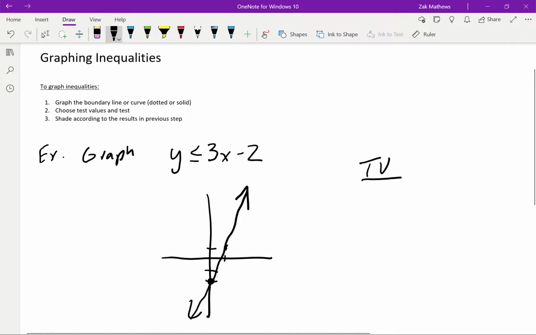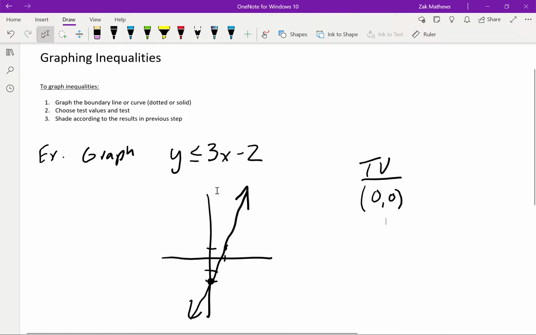So let me choose a test value. We'll choose the point, because it does need to be a point. We have an x-y equation. Let's choose the point 0, 0 first. Now, when I'm choosing test values, I'm just choosing any point on this side or any point on this side. It does not matter where it is precisely, but we want to make sure that it is definitely in that region. So, for instance, would I want to choose something like 2, 4? Well, that's going to get kind of close to the line. Why make it that close? Choose something that's definitely in that region. 0, 0 is always easy to work with. It's clearly in that upper half of the shape or the division line.